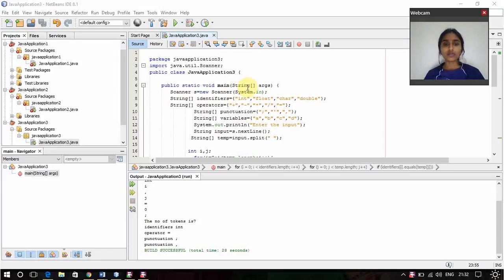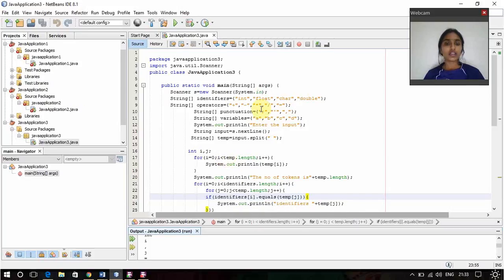Generally, a compiler goes through many phases. The first phase is the lexical analysis phase. After that, we'll parse the input string. In the lexical analysis phase, we'll separate the tokens. That is what we are going to do here. We'll separate the tokens, we'll count the number of tokens, and accordingly we'll display what the tokens are. So we'll move on to the question now.